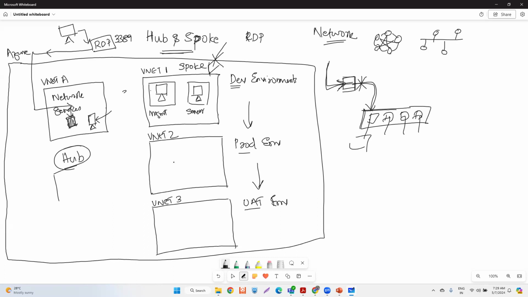Okay. Now there is one thing: while we are accessing this VNet directly, for example, we have a public IP, we can access it directly, no issues. But how do they know?